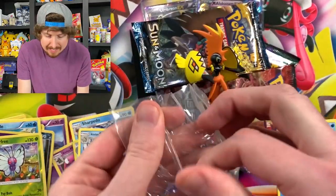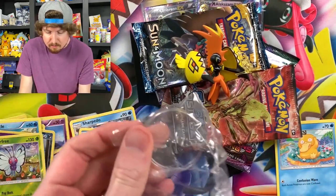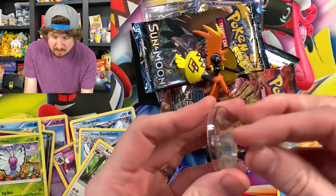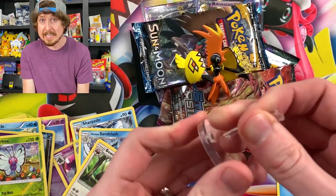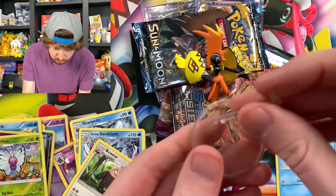That is huge, Breaking Family. So not only do you have a chance of getting a free pack, if you get that free pack, and then you pull the card on top of it, you're gonna get it graded for free if you wanna get it graded. Now that's totally up to you. You don't have to get it graded if you don't want to.